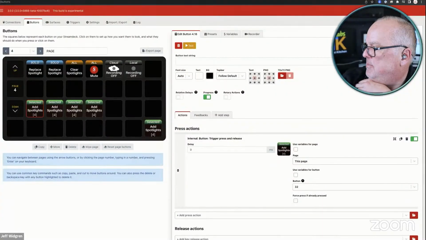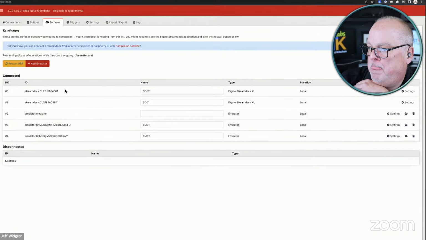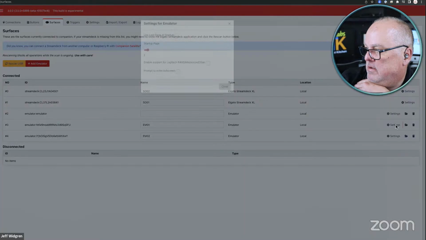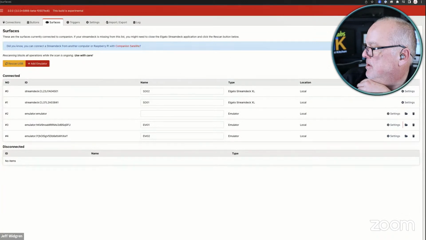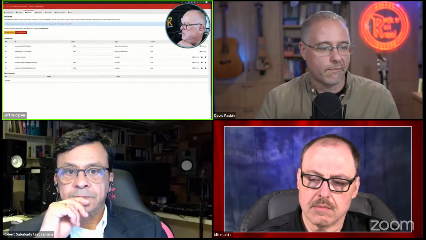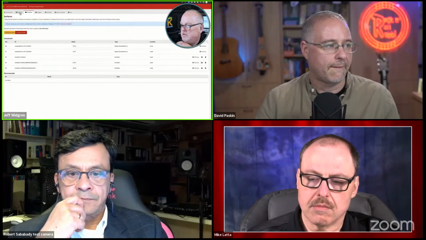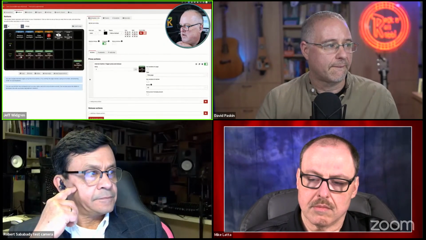Let me clear the spots. I've got an emulator on this other screen, but of course, I can't get to this extra page. I might have to, hang on a second. If I set emulator 1 to page 4, okay, now I can simulate it. So I'm going to, okay, yeah, I've got to see where I left this. Did I leave it on? Thought I had it off.